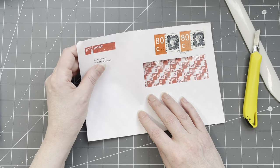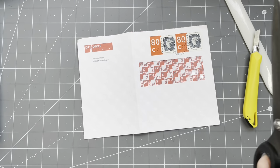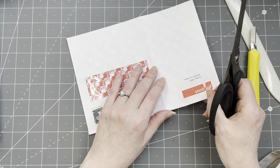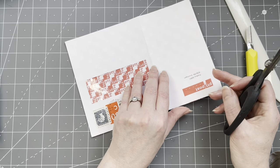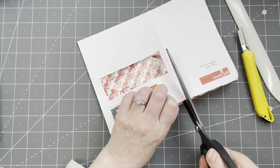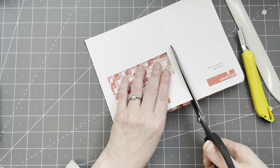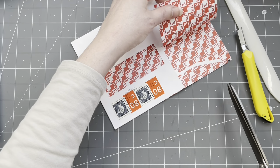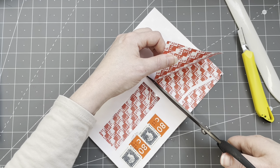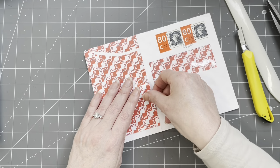Yes. And then I need to cut all along here. But I cannot do that with the knife, of course. So I need my scissors for this. Will that work? Then we need to glue this. But that's okay. I can glue that. Because I have glue. How far do we need to cut? A little bit further. Gonna fold it over for now.